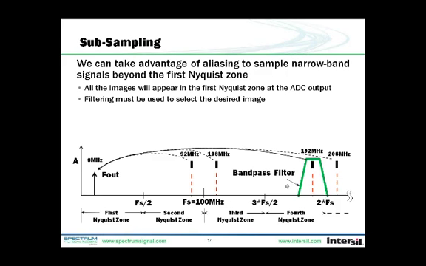Subsampling is commonly used in IF sampling receivers, but you need to check on high IF sampling to make sure that the ADC's data sheet values for SFDR and SNR versus input frequency are going to provide the performance you need up to the maximum input frequency for your application. You also need to make sure that the sample rate is high enough that the desired signal or band will fit in the single Nyquist zone completely.